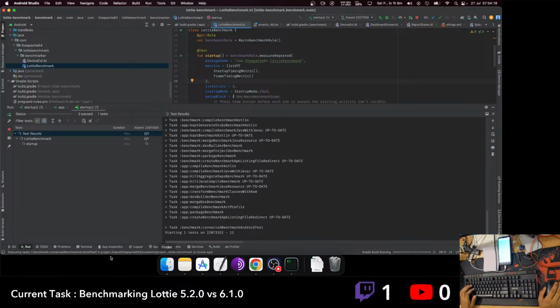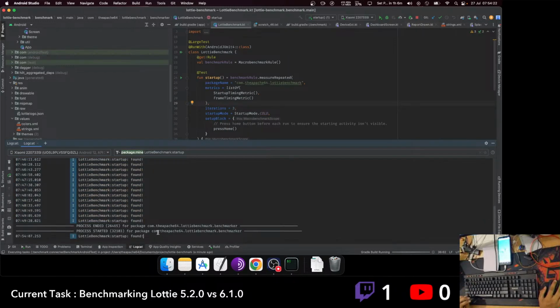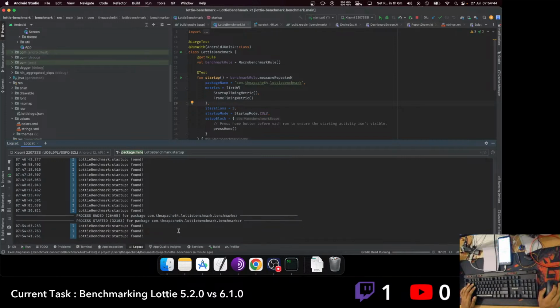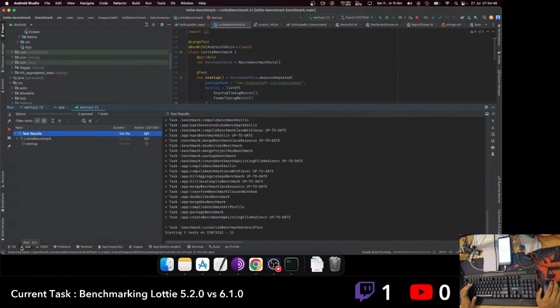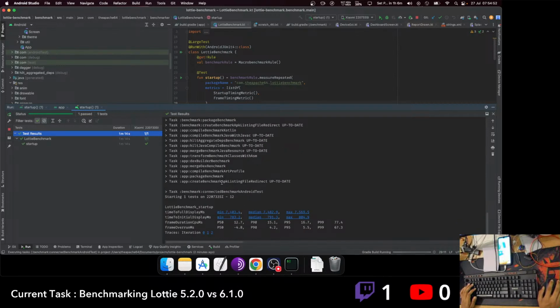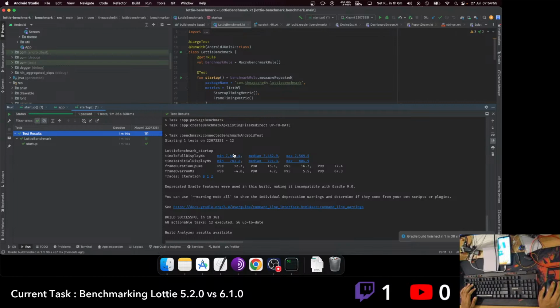That's the second iteration running. Second iteration is about to be finished. Now the last iteration. Okay, the last iteration is also finished. Now we should have our result. Yes. Gradle build finished in 1m36s 787 milliseconds.